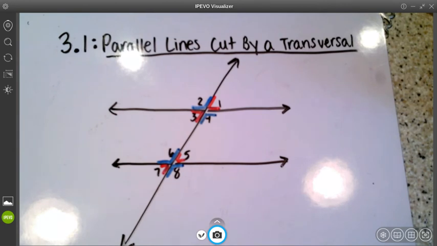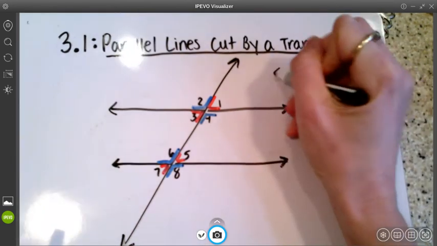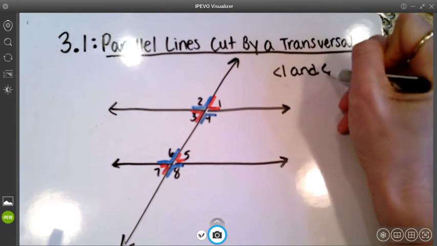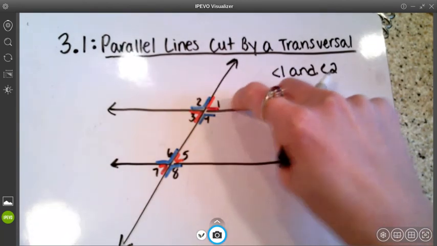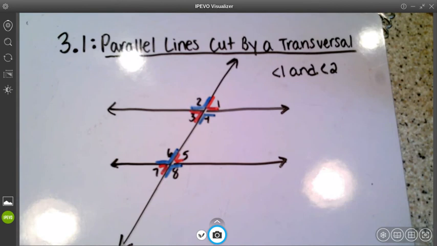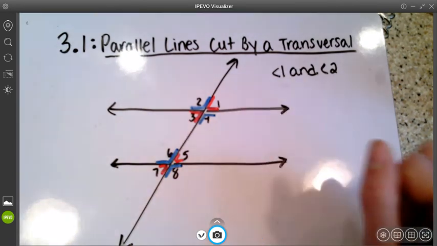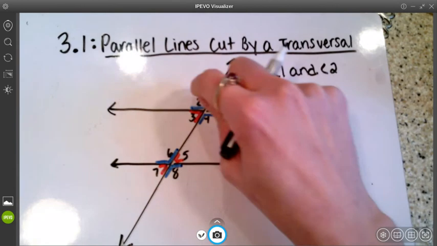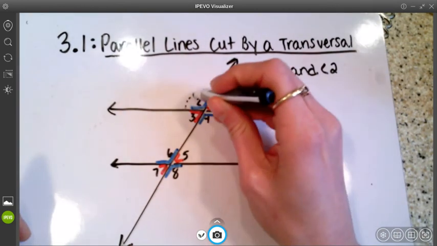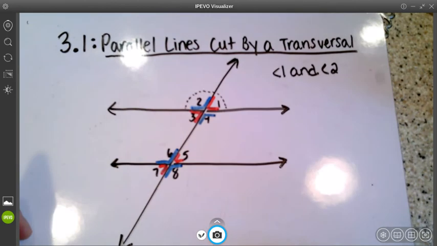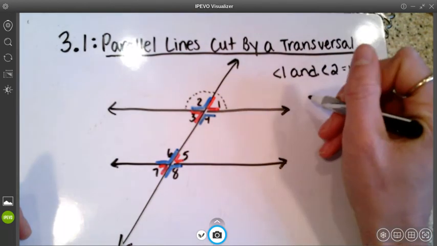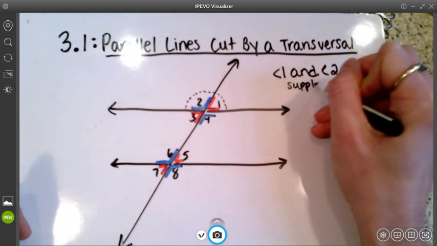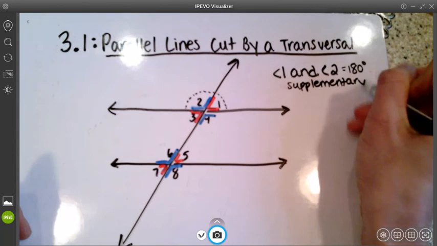Now let's talk about the angle relationships, and let's relate it all to angle 1. So angle 1 and angle, let's say 2. Notice where they are. They sit next to each other. Now, the first question you need to ask yourself, are they congruent? Are they the same? No, they're not congruent. Right away, one's acute and one is obtuse. Their total degrees makes a straight line, which tells us it's 180. So that gives me a hint that the angle relationship is supplementary angles. Okay, so that's 1 and 2.